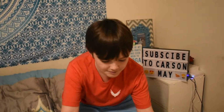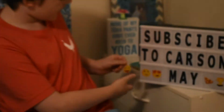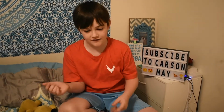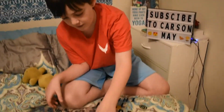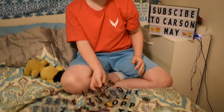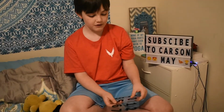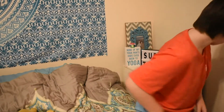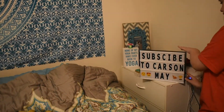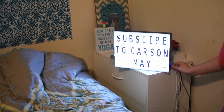And we have emojis like laughing out LOL, because this guy is about to be laughing. Hopefully he's not a hater, or he will be laughing. But we have an okay, we have a balloon, we have three of each letter, two of each number, and some of these have a little plastic felt on them. And let's see what it looks like with the light on. Holy frick, man.